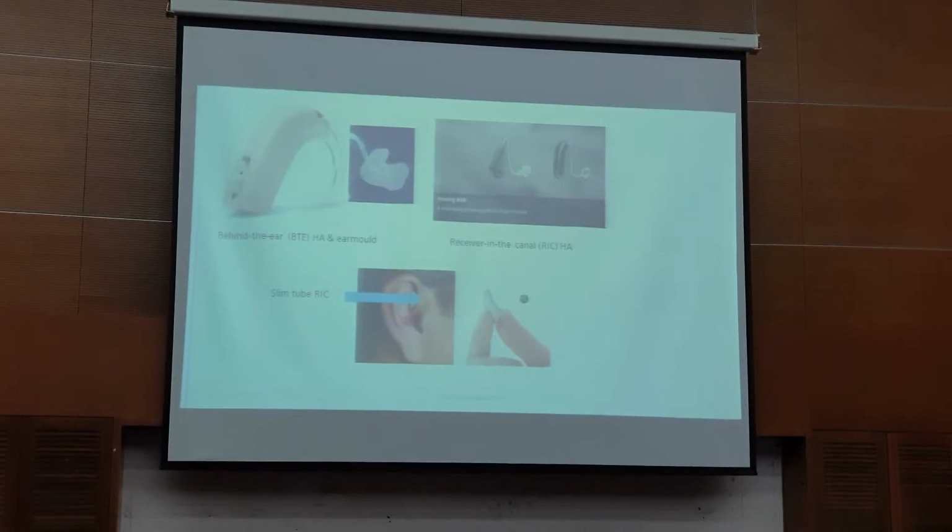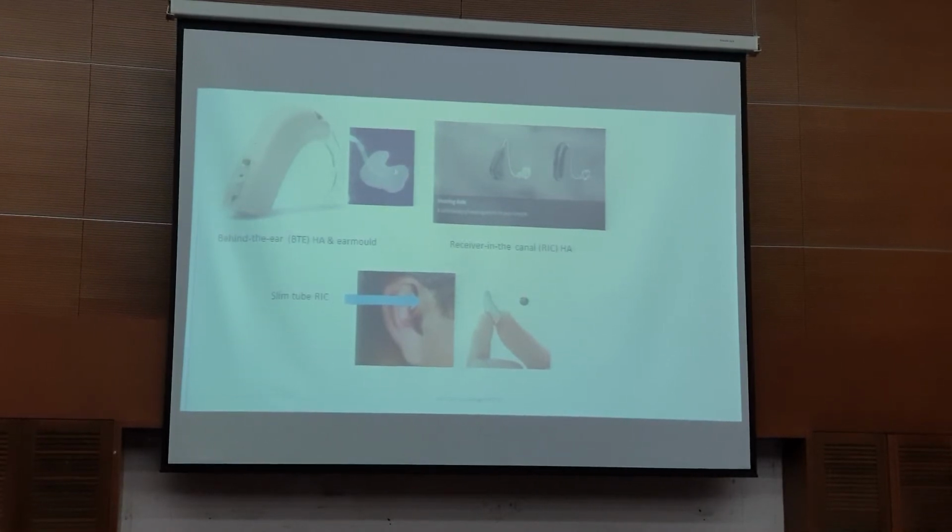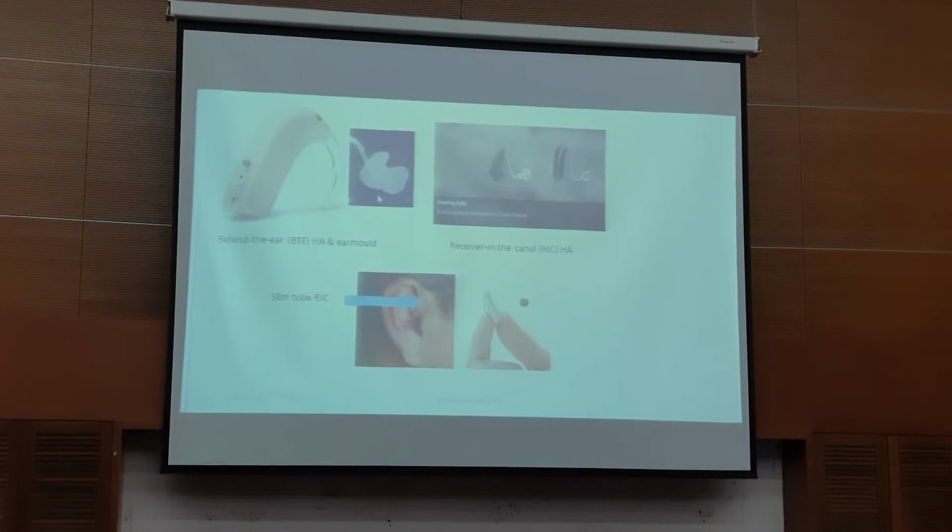What's the reason or what's the purpose for us to suggest hearing aid fitting in single-sided deafness? Cadangan dia tulis. These are different types. Ini tak masuk lah hari ni. Kalau siapa yang tak pernah pegang lagi tu, dah tengok gambar, tak masuk lah. You dah tengok. But I just want to say there are different types. Initially dulu-dulu ramai yang mungkin pakai ni, what we call behind the ear hearing aid, whereby you really need to use an ear mold. Ear mold ni pun ada different types of ear mold. You can modify, and the material is also different.